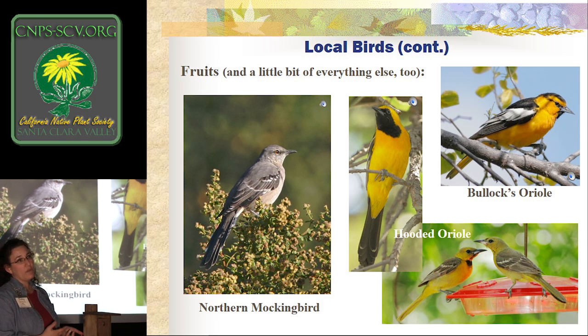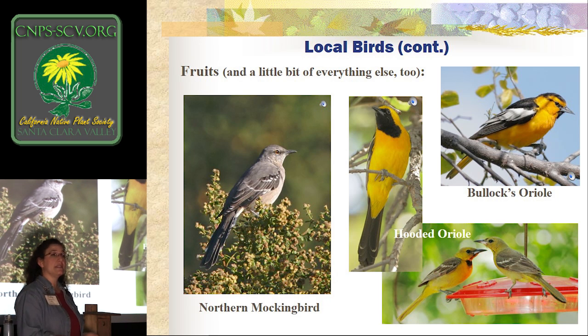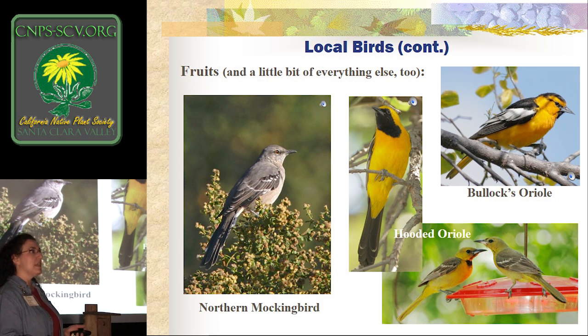Well, the northern mockingbird, of course, gets its name because it imitates the sounds of lots of other animals and lots of other birds. And basically, what they're doing is they're showing off. They are trying to attract a female. So the male is listening to all of the sounds around him and using that sound to help him show off to a female and show the female how healthy he is, how long he's lived, and show that he's a good potential mate. So I want to play the mockingbird sound.